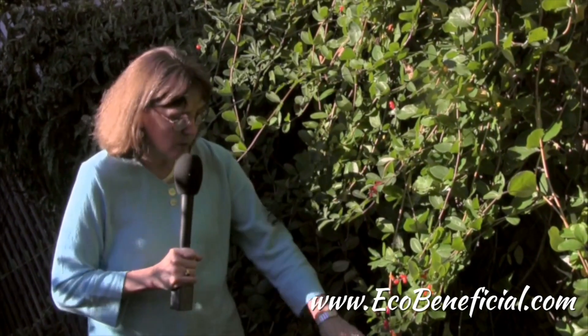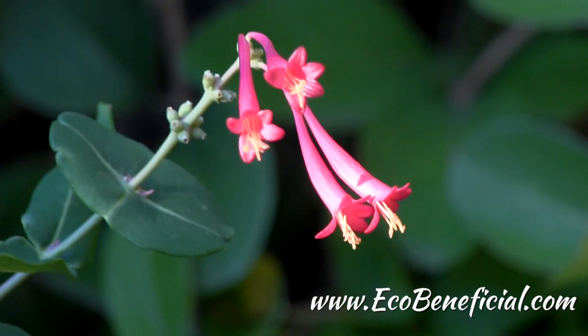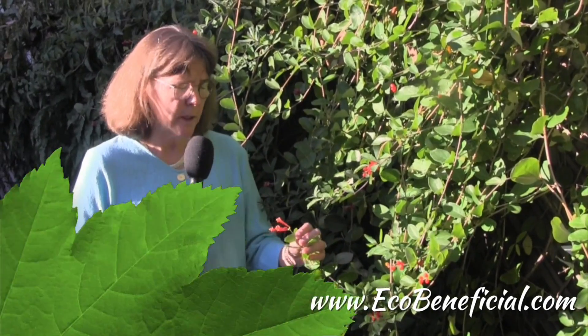The common names for the plant include trumpet honeysuckle and curl honeysuckle. Now it is early November, and we still have flowers on the plant, which is pretty amazing here in New York for this time of year. These tubular flowers are magnets for our hummingbirds that come in to nectar in our garden. So if you really want to attract hummers, this is a great choice.